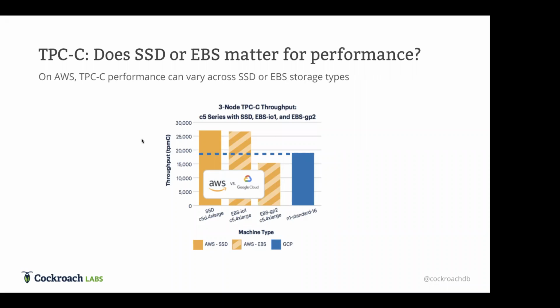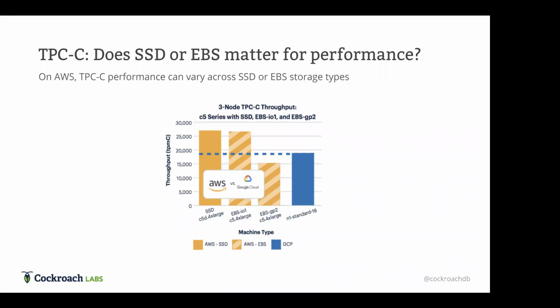Using TPC-C, which by the way, there's a great TPC-C organization that explains the benchmark in more detail. We also have blog posts on our website that explain exactly how it works and all of the different components. We tested a number of different storage types, including SSD and EBS, to see what the differences in performance actually were depending upon these different machine types.